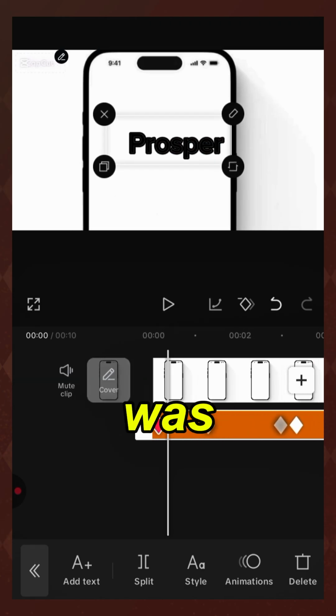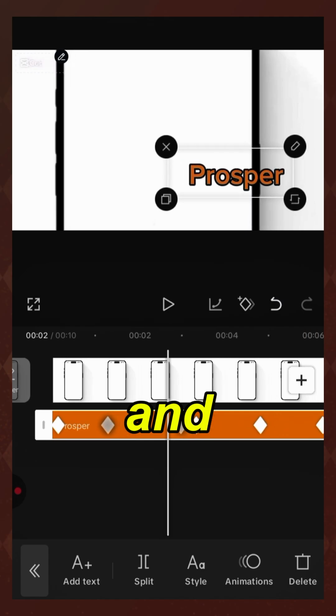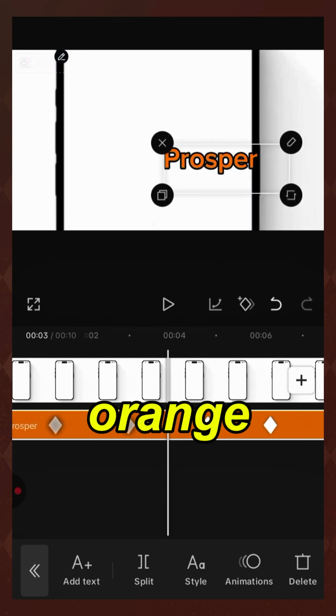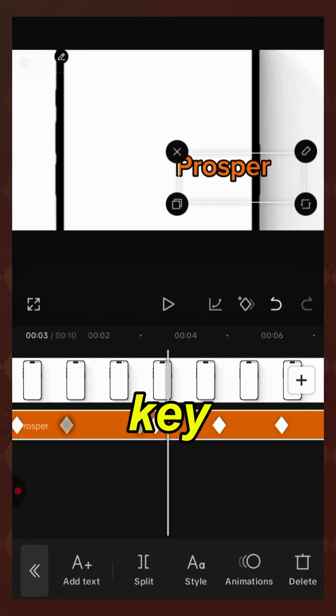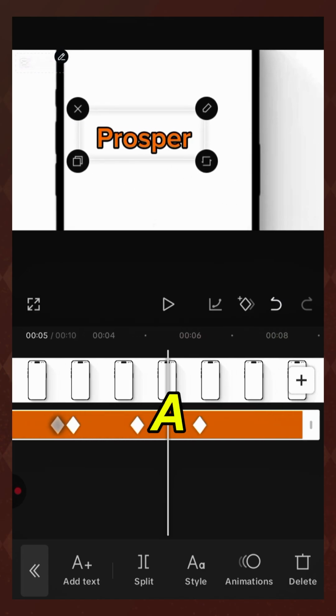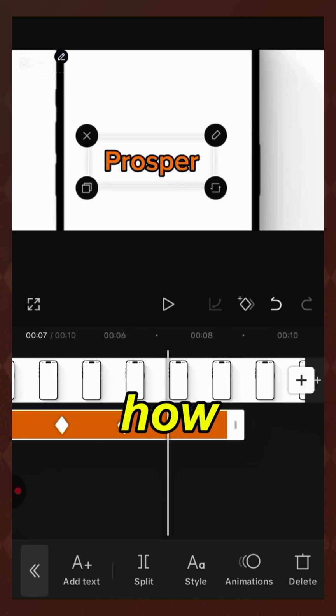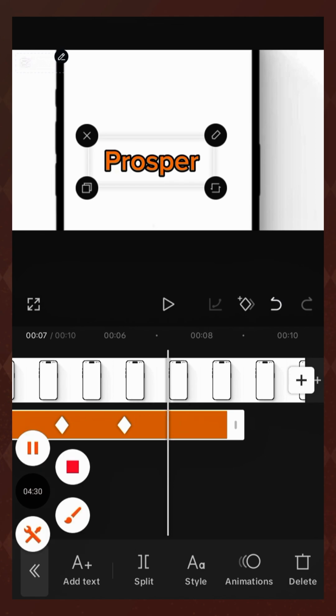It was black and now it's orange, or whatever color that is. So you see, keyframes is just to move something from A to B. It depends on how creative you are. You can use it to do whatever you want to do.